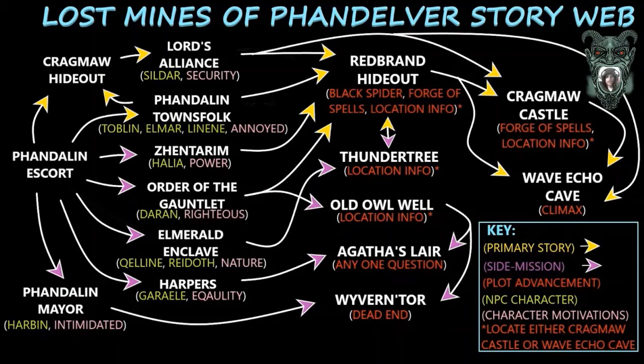In my specific adventure, I had my characters go to the Red Brand hideout. They got the information from Thunder Tree that pointed them to Cragmaw Castle, where they went and discovered Gundren, and then Gundren finally revealed the location of Wave Echo Cave.